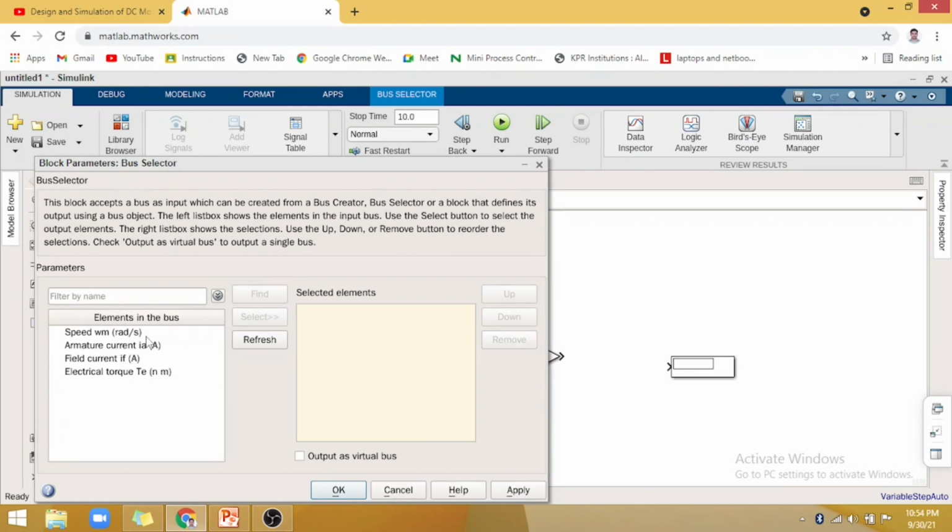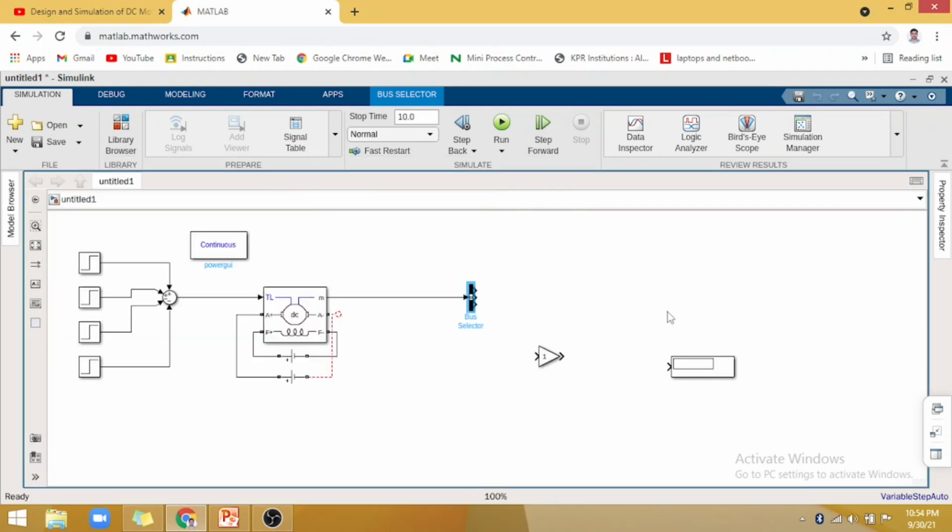Usually we will be getting speed in radians per second, armature current, field current and electrical torque. Since we are conducting the brake test, it is enough to have our speed value, armature current value and the motor torque value. So apply. Okay.